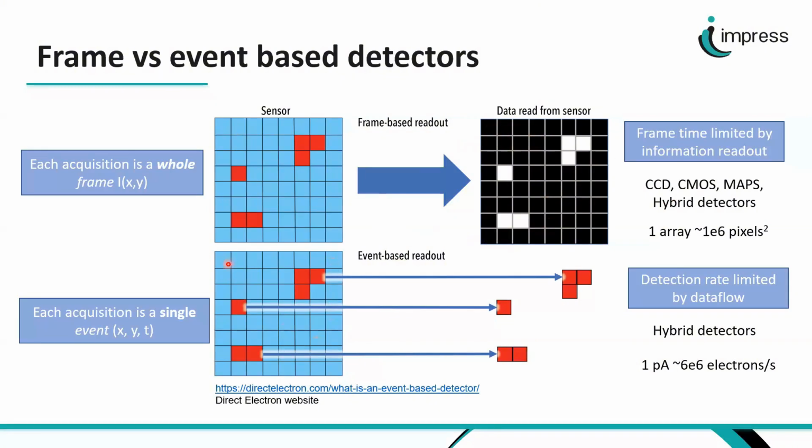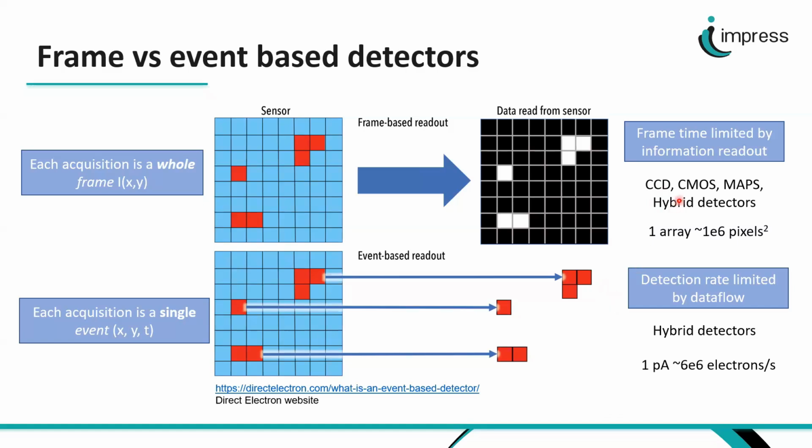And for each pixel, what happens is that whenever an electron arrives, we time tag it, and then the output is just the pixel which was irradiated and the time when the event took place. So in the first kind of detectors, we have an array, always a 2D array of pixels that can be 0 or non-zero if you have some intensity. In the second case, we just have the list of the number of electrons which are arriving in the detector, when they arrive, and which pixel.